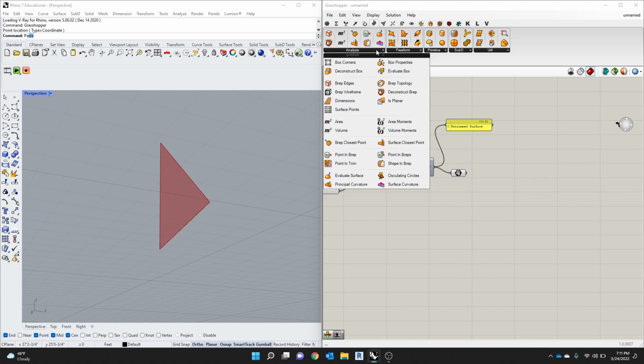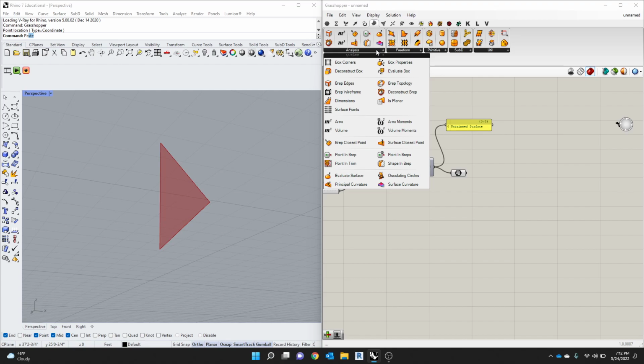So first I need to find that point. Let me walk you through it before I do it. We're going to find the center point of the triangle, move that center point to the place where we want the top of the pyramid to be, and create the surfaces that go to that point. That point will be adjustable because we can move it this way. Then once we have those surfaces, we're going to create a tool, or use a command, that will allow me to open and close them. You can imagine a facade that opens and closes based off of some parameter.